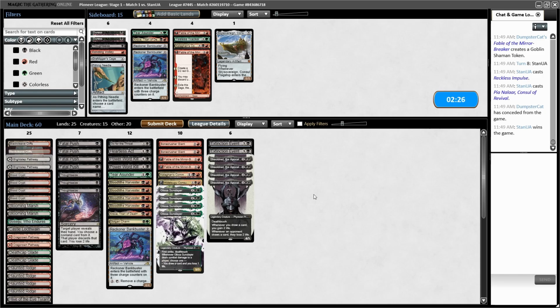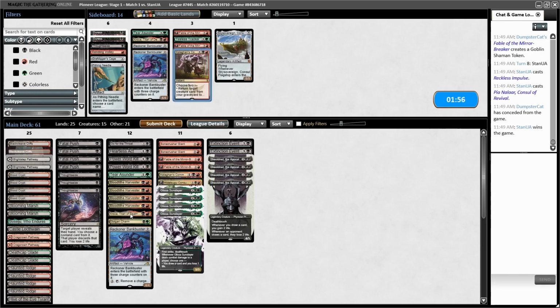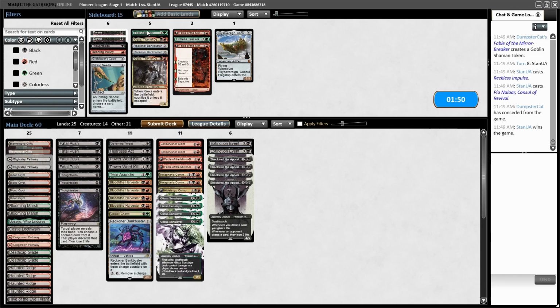Kroxa also kind of suspect. I'm not entirely sure if it's correct to cut Kroxa in this matchup, because it can be a nice threat like we saw game 1, or a piece of interaction that can be a nice threat later on. Because I would want to bring in the second K command in place of it. It's a lot of 3-drops, but I don't think I mind that too much.